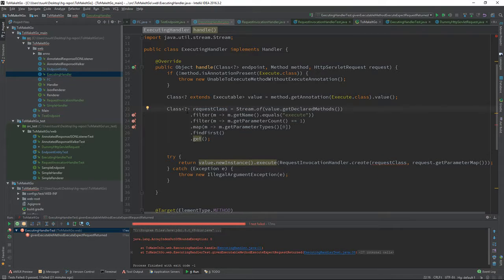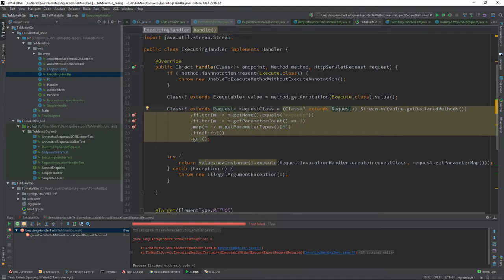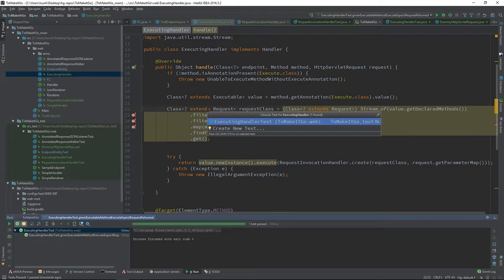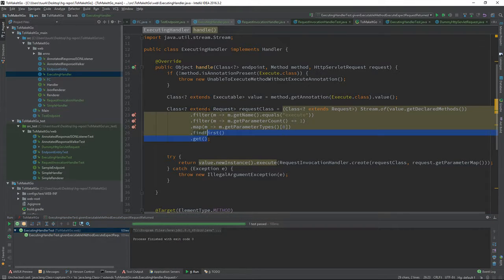And we are going to cast that to question mark extends request. And that's just going to throw a big unchecked warning. But my test passes. And isn't that in the end all that matters?